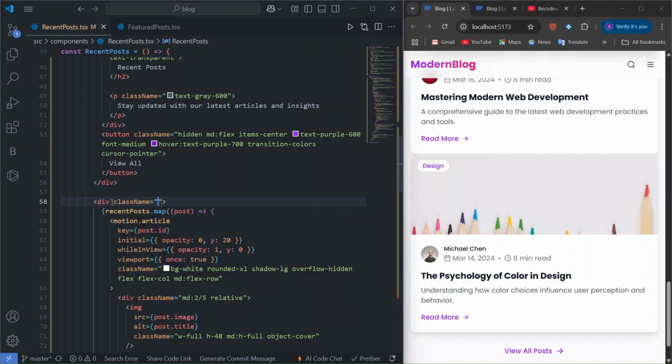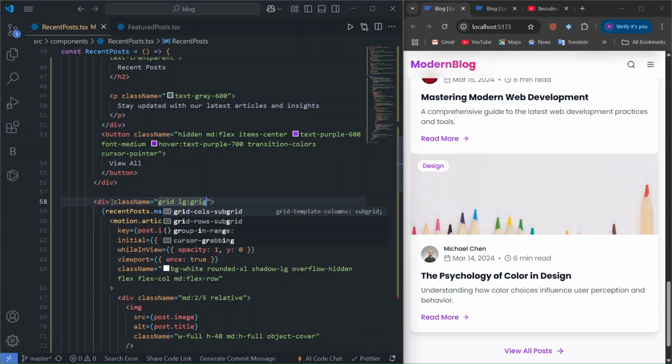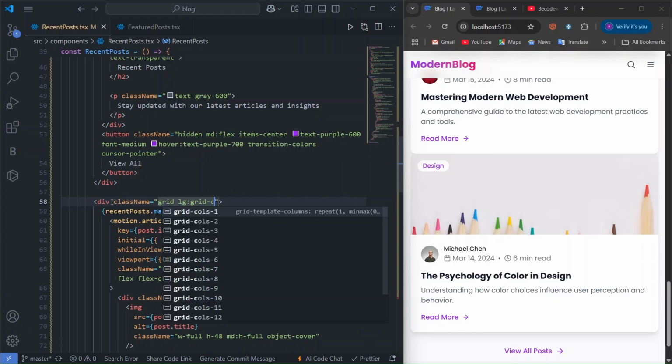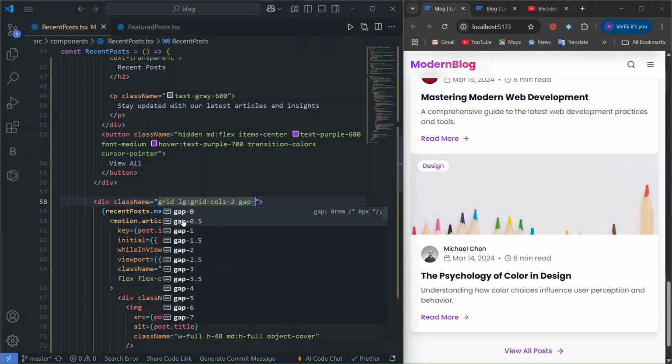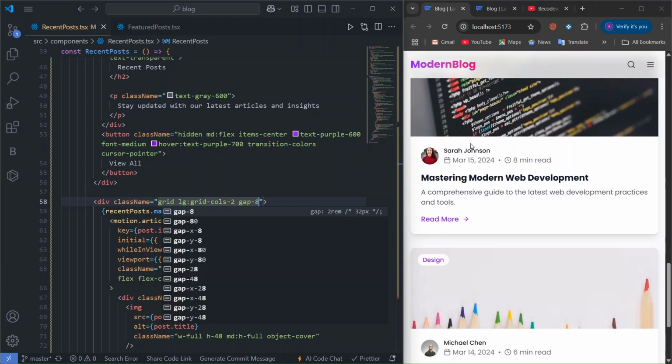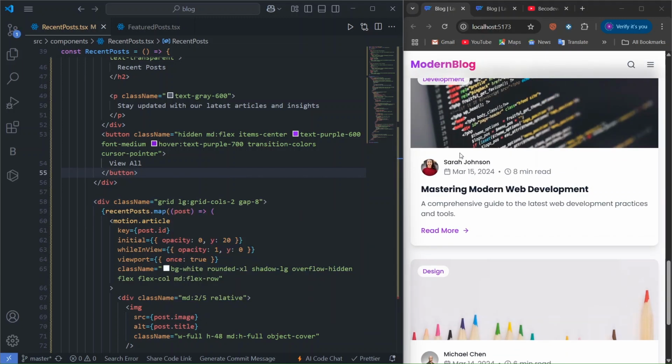We have left this div. So we can make grid, and we can write lg grid cols 2, right, and the gap will be 8. Now it's looking cool, right? The spaces between, and we have made it responsive also, right?